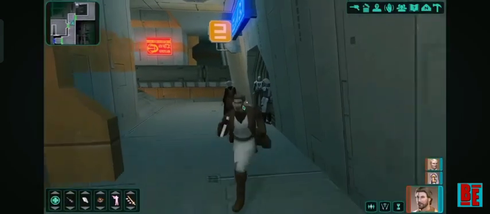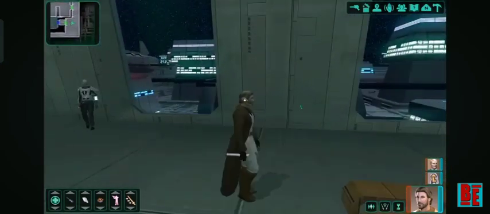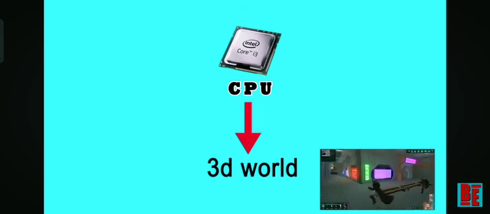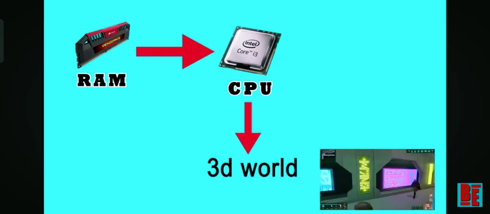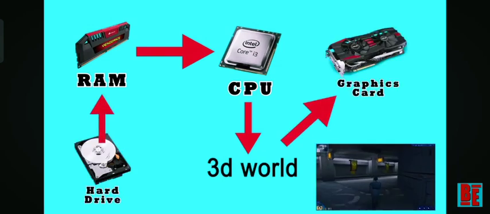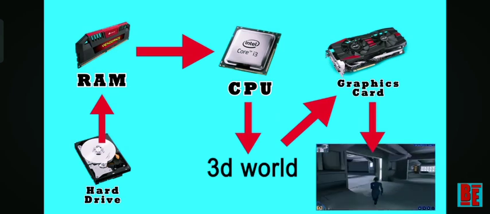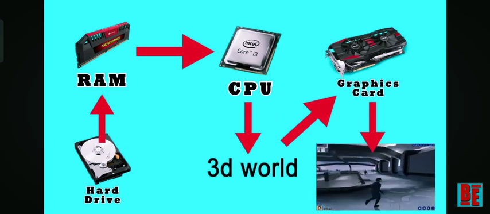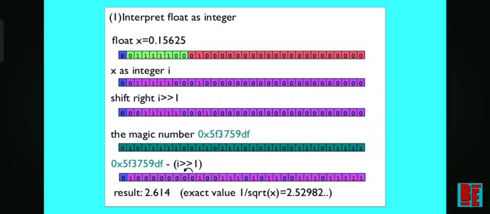If you were playing a game that had a very busy and high texture world with lots of models and different angles and colors, your CPU is the thing that creates that world. It knows where the stuff is, and it does so with data that's been stored in your RAM, which was loaded out of your hard drive. But it's your graphics card that figures out what it's supposed to look like based on where you're standing in the world. Without getting too off topic here, if you're somebody who likes math, I highly recommend you look up fast inverse square root, which is directly related to how three-dimensional worlds calculate perspectives.